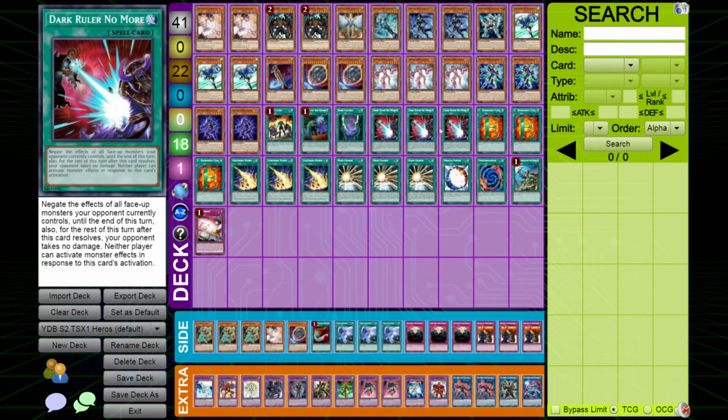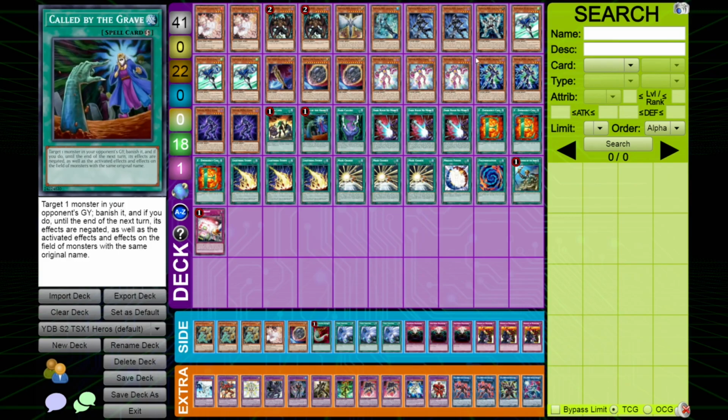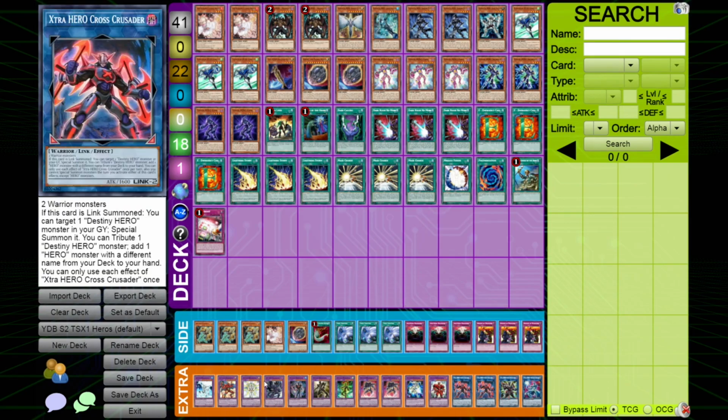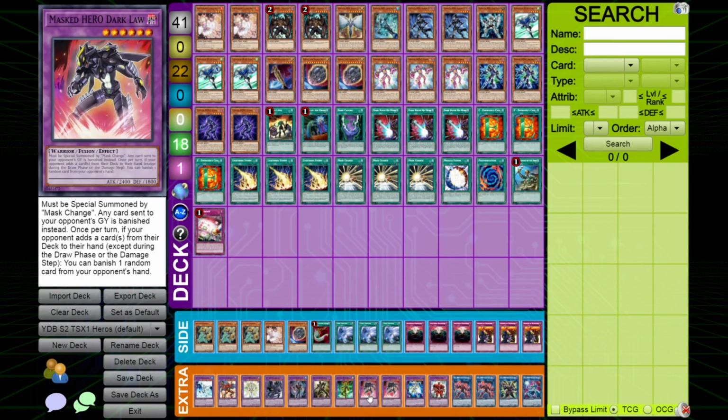You can definitely main deck Dark Ruler No More. I think that's totally fine. Even if you're not able to kill them, you're still able to clear their board with Malicious Bane, and then set up either your Absolute Zero into Acid combo or your Dark Law, hopefully. So I think honestly that is what makes this deck really, really good, because of a card like Dark Law that no other deck really has access to.